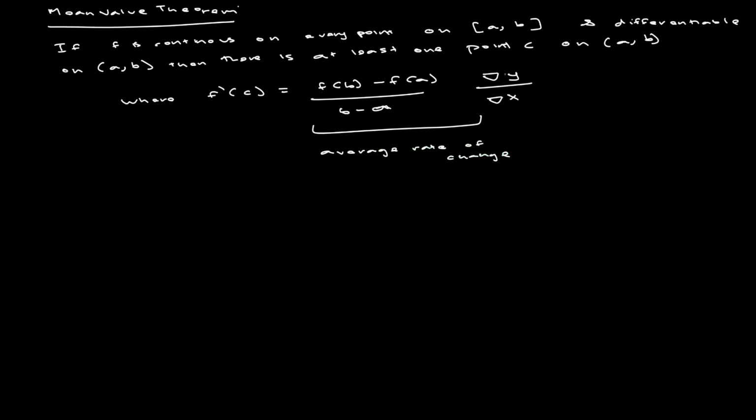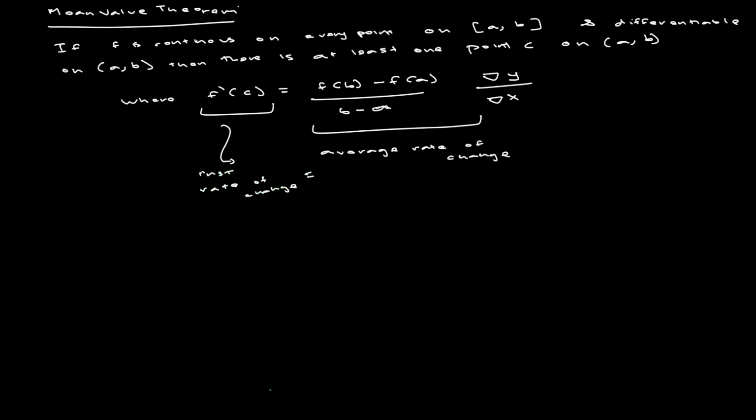And we're saying that there's some point inside the interval where the average rate of change of that whole interval is equal to the instantaneous rate of change, because that is what f prime of c is, right? So at some point our instantaneous rate of change is equal to the average rate of change.